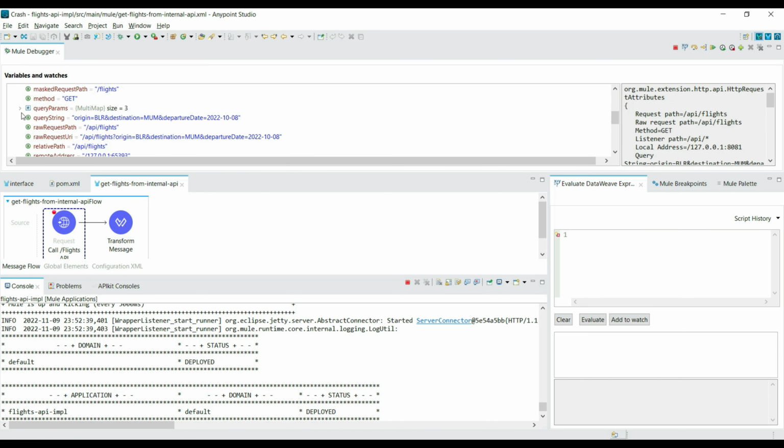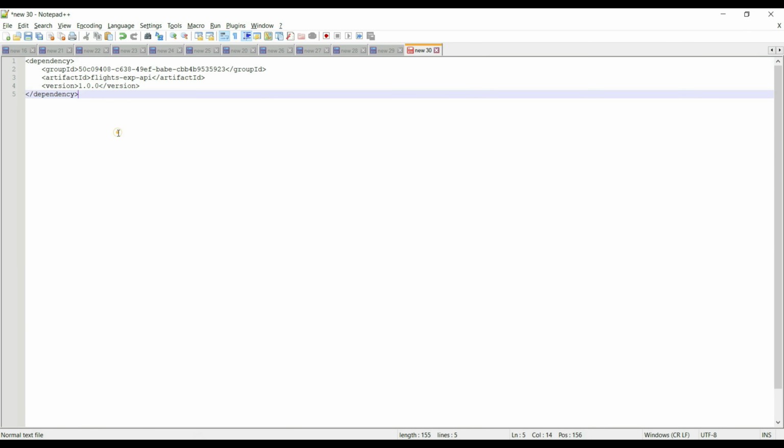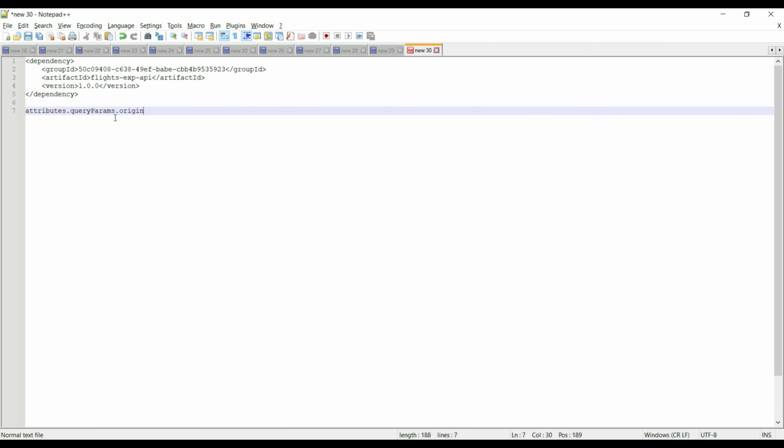Now we can see that we have attributes, and if you check, we have query parameters: origin, destination and departure date. If you want to cross check how to access them, you can just use this expression and try to access the parameters. Attributes dot query parameters dot origin will give the information that we are passing as part of origin.